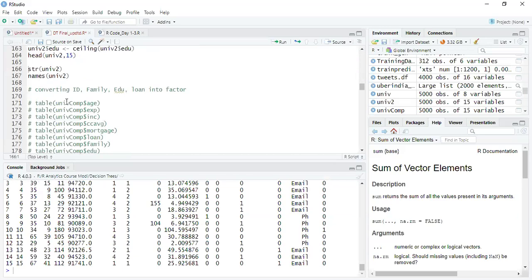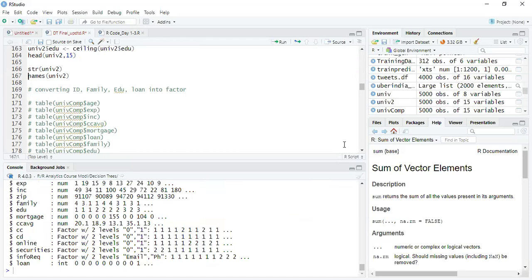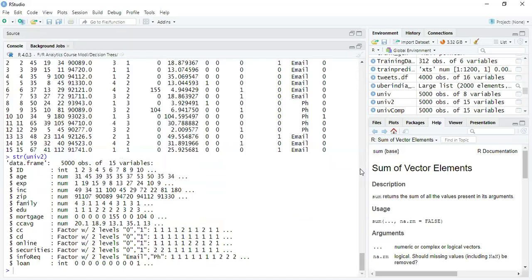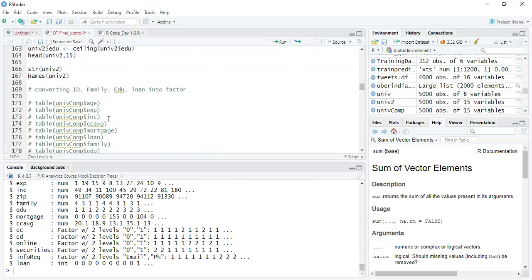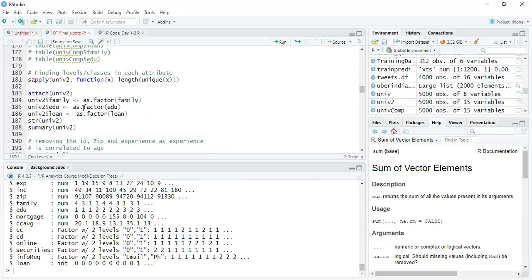These small glitches will cause some inconsistencies or inaccuracies. So you should be very careful. This is called eye for detail. Okay. So let us look at the structure function once again. There are some functions that you need to run very often, frequently, so that you will understand in which direction we are progressing. So still we have only 5 factor columns. The remaining are numeric and integer. We have a long way to go. So let us see what we can do in the next phase.